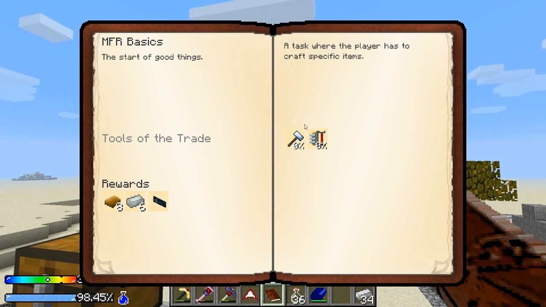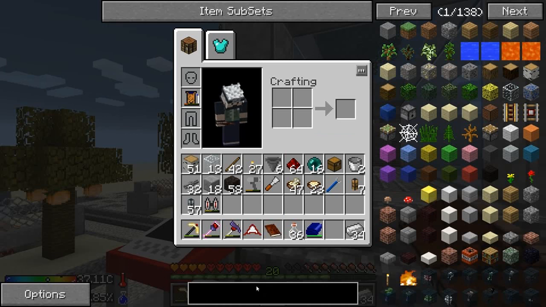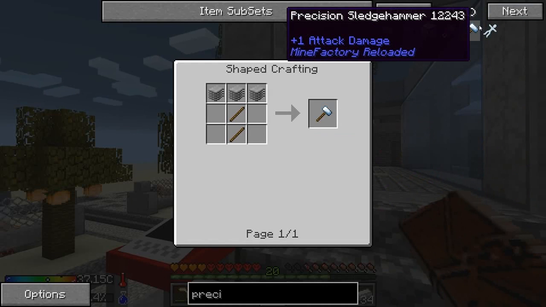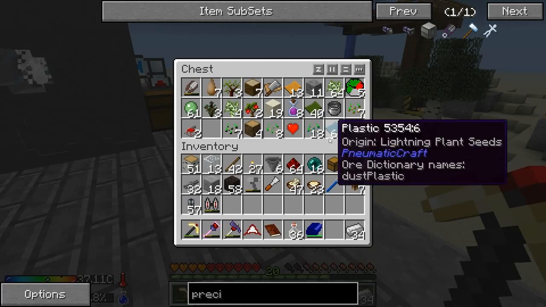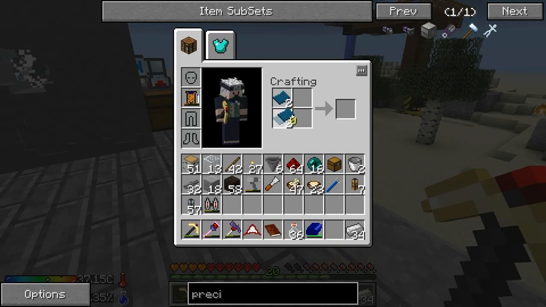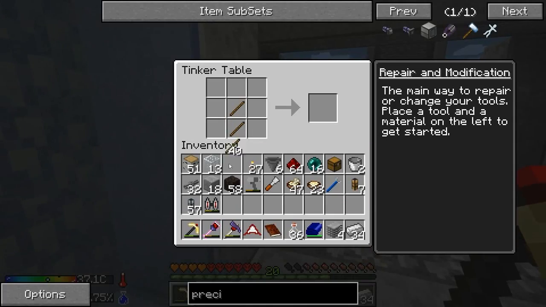Okay, those creepers. They need to stop. Precision sledgehammer and a tin upgrade we need. Let's see what that is. Oh, it's plastic. I thought that was platinum because it's blue. Okay. Well, that's really, really easy to do. Just need some plastic. Good. Let's go to the crafting table. I don't know what this tool is for. I've never used it.